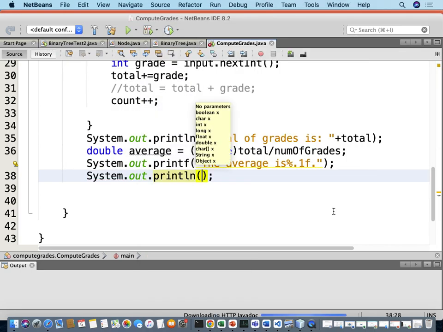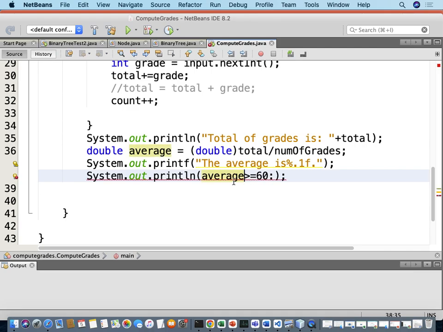I write the condition: average greater than or equal 60. In this case, we print pass, question mark, and here, fail.